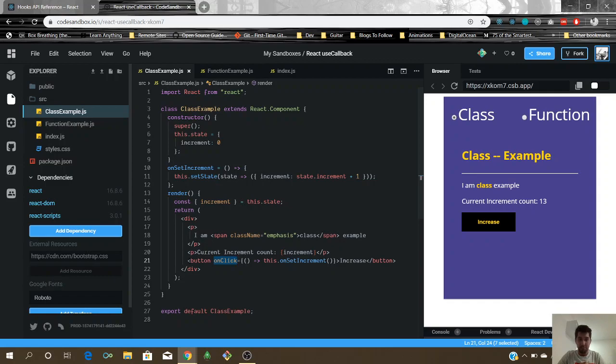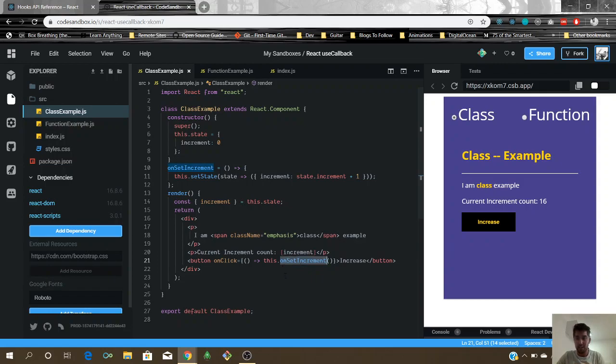By the time it comes to this button at the onClick method, it's going to assign a new reference for the same function, because every time we render, it comes in the onClick method and sees we have another function which calls another function here. So every time we click on this increase button, it's going to pass in a new reference for this onSetIncrement function.